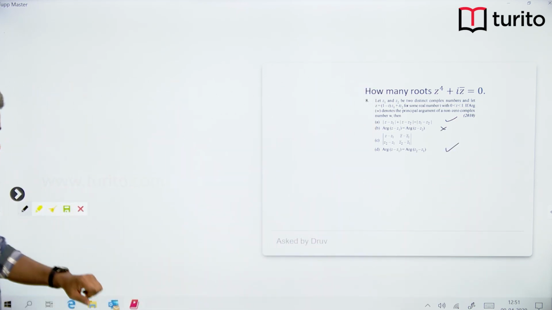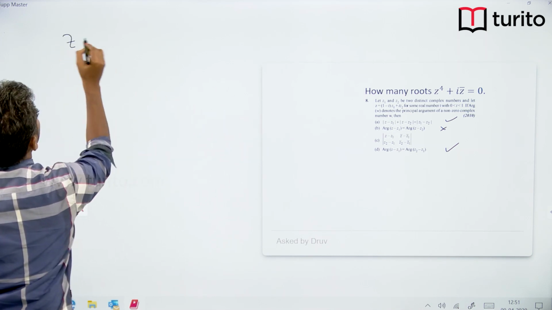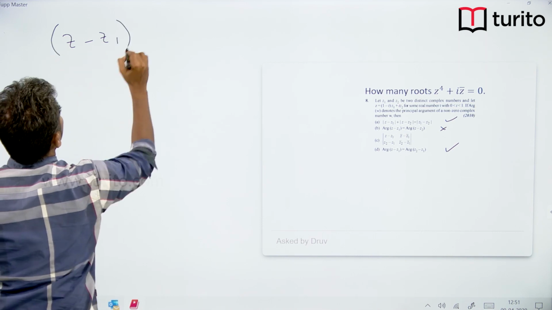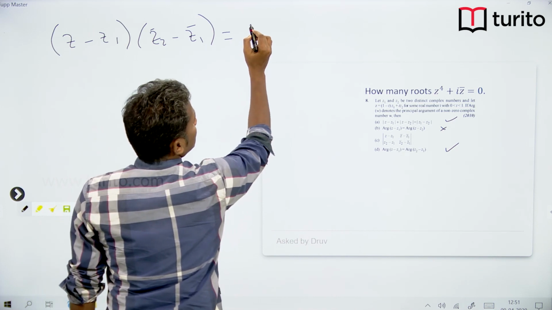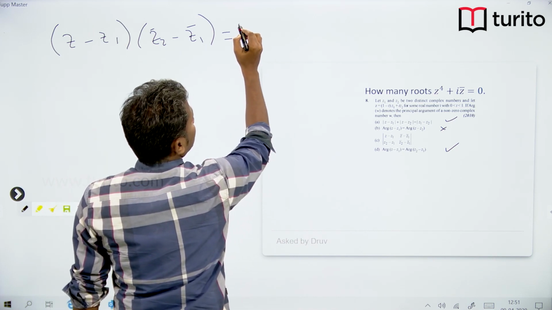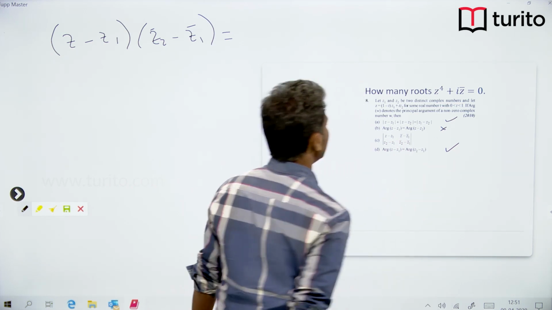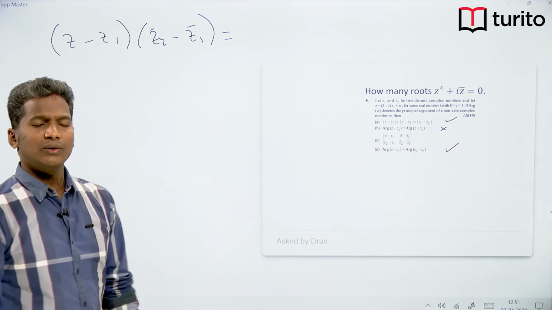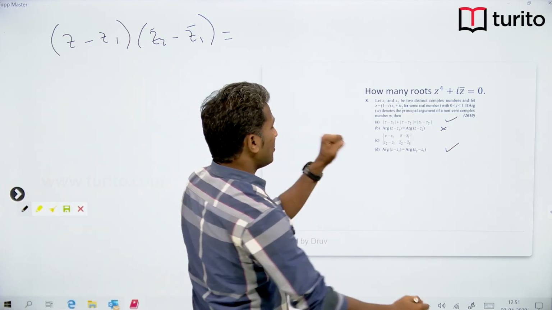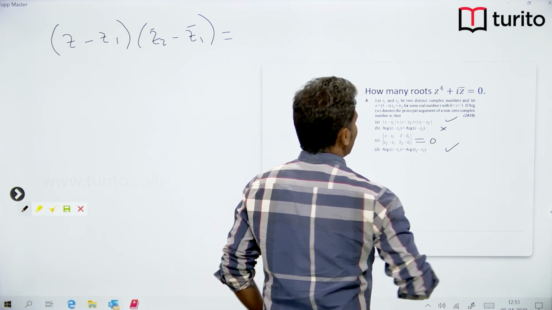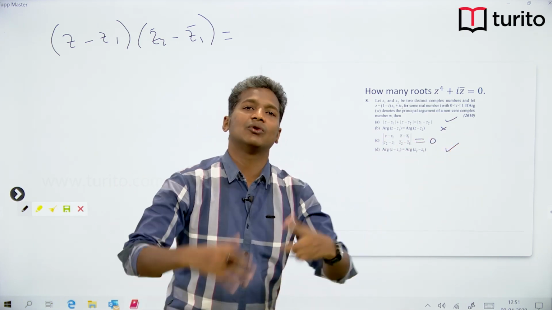Now I will check C. Okay. So if I simplify that determinant, I will get Z minus Z1 into Z2 bar minus Z1 bar is equal to, okay, it is not given here. So there is no other condition given, this is equal to 0 or something must be there. So just a determinant will not suffice. So there is no point in solving this, but let us assume that there is a mistake in the question, of course, but let us say this is given as 0, then what to do?